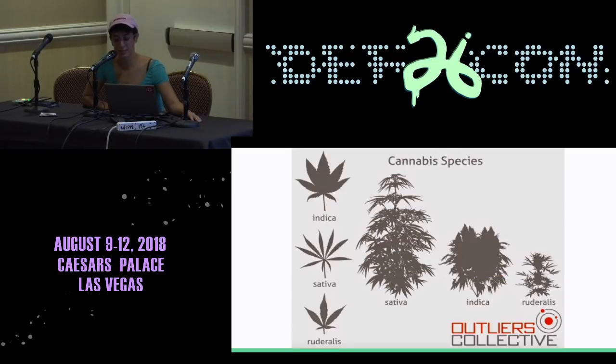So there are three species in the cannabis genus. Ruderalis, indica, and sativa. So Ruderalis is, as you can see on this infographic that someone else made that I stole from the internet, the smallest. It also has the lowest THC content. But what's notable about Ruderalis is unlike indica and sativa, it matures according to just time.